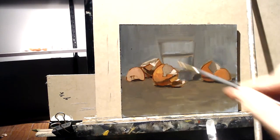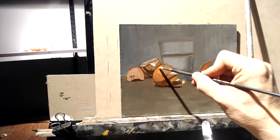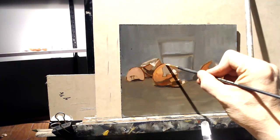So I think it's a mistake to feel like we can perfect any one spot, because you might be unpleasantly surprised when you get to these other areas, and now all of a sudden what you thought was intense doesn't read against that background, or you just can't have that harmony of the painting.